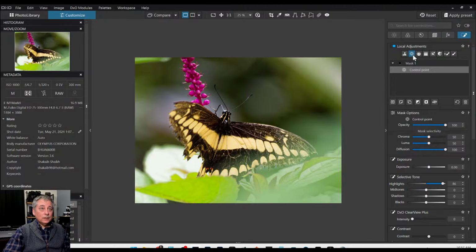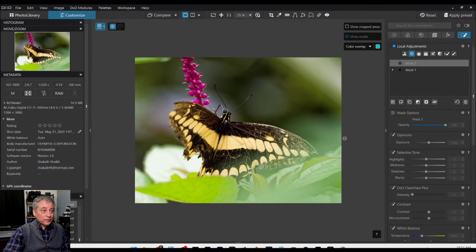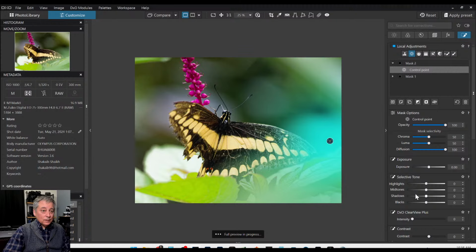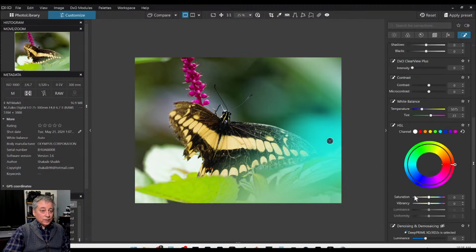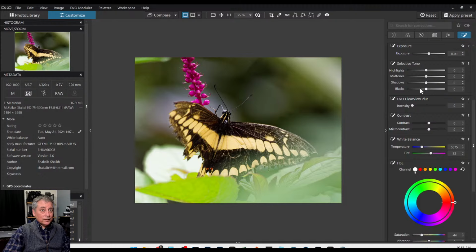And let's see if we can temper. Whoops, I need to make a new mask. Let's just desaturate this maybe a little bit. Bring the highlights in.